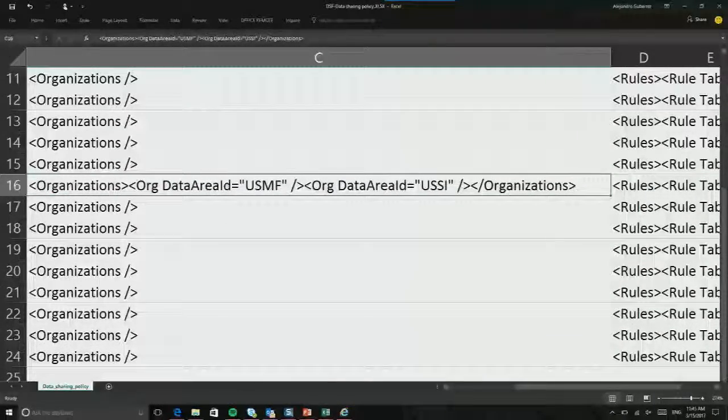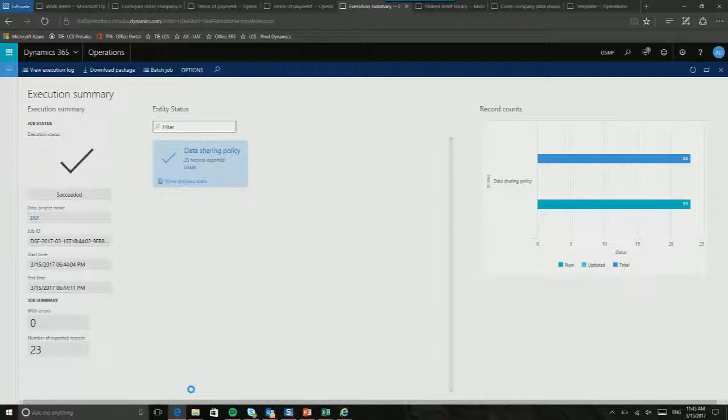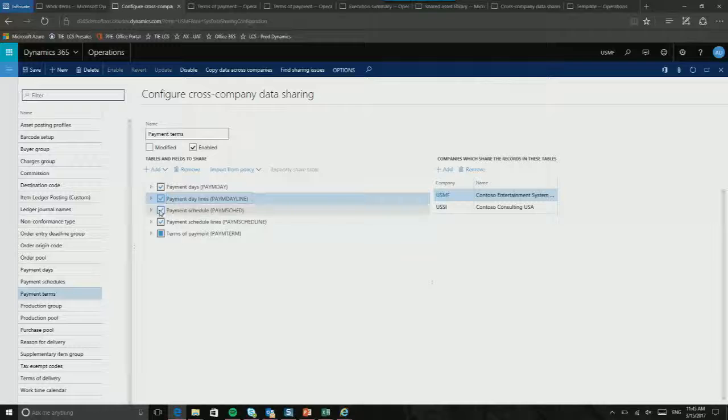It shows where those policies are constructed. Data policies. As in the data policy that you're using for these? Yeah, the very first screen I showed, this is where you would configure. So you have the policy name here, and these are the tables and these are the companies.